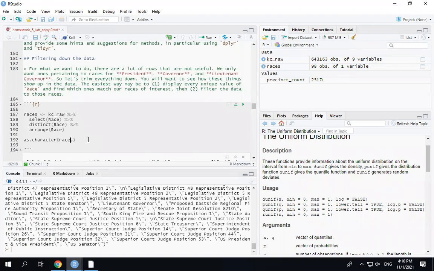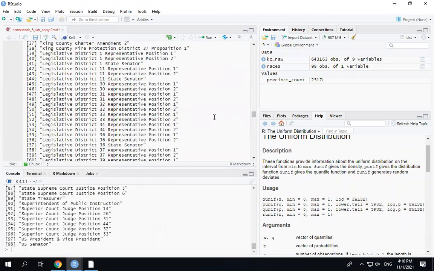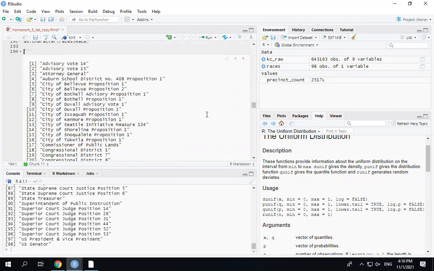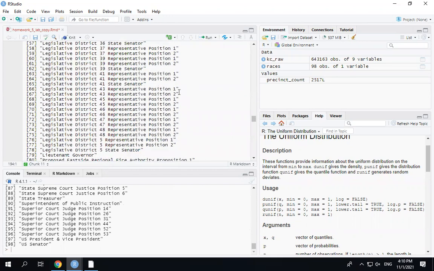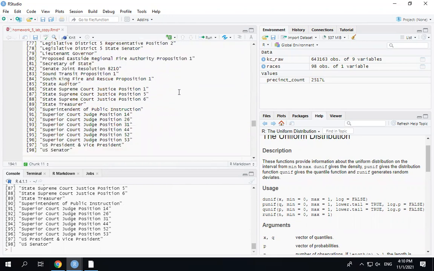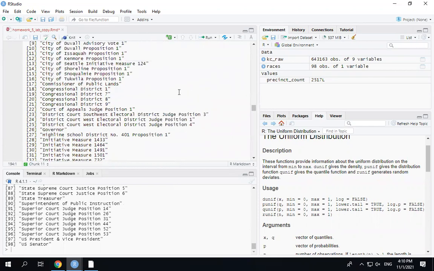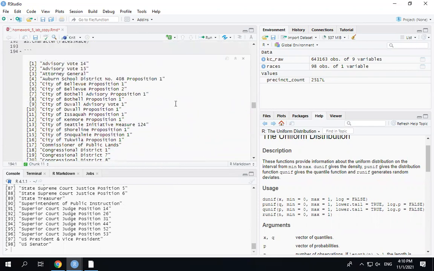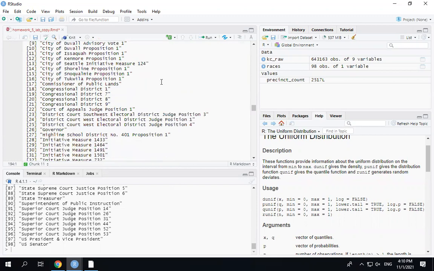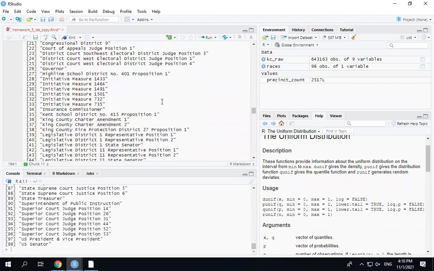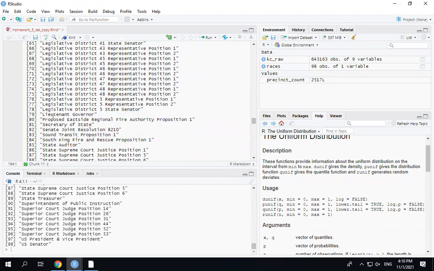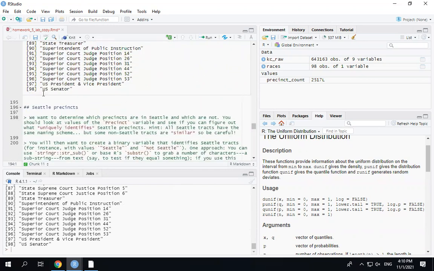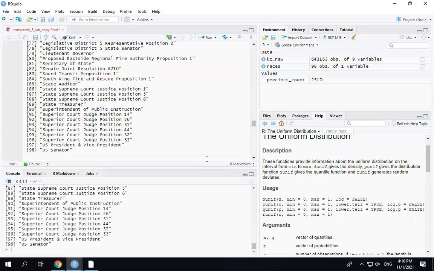Wait, that was incorrect, like this. So now we have this great big list, but now it also tells us what the index number is for each of the things. So we had our governor, which is 26. Our lieutenant governor is 79. And US president and vice president is 97.